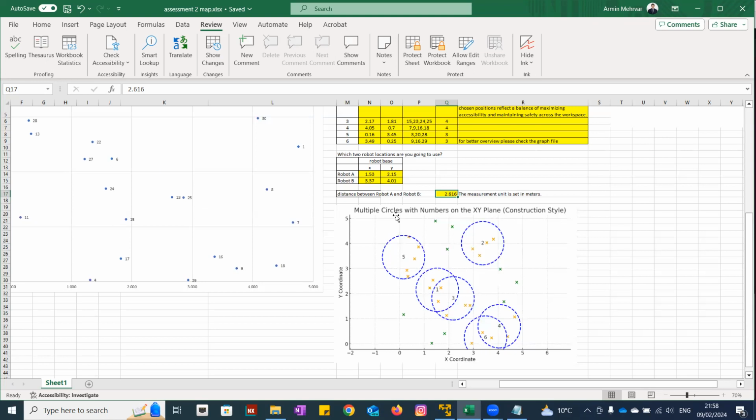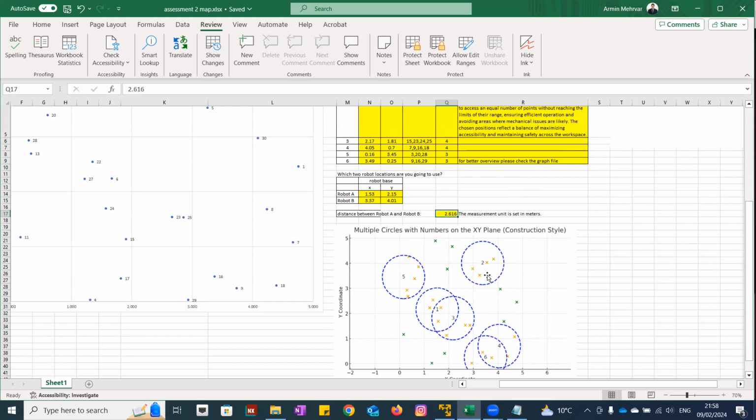And also the singularity range, which is important. I also mentioned that with different z, we will have different ranges, but the maximum one would be this. So even for the collision, we can use that. But it all depends on the distribution of the points as well as the effective range that our robot has.